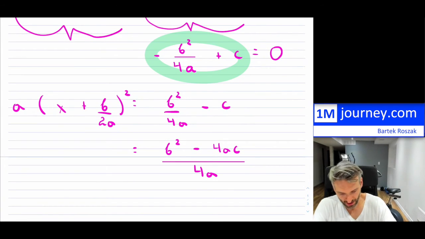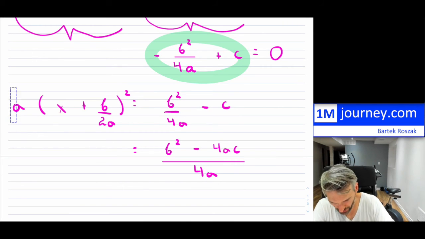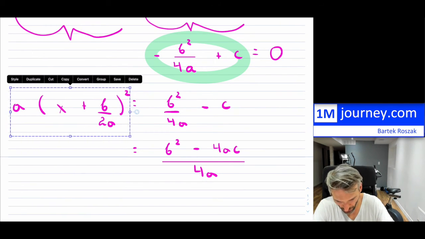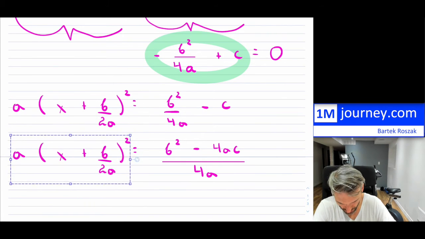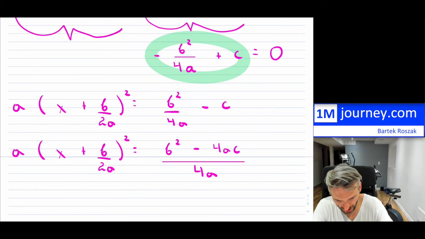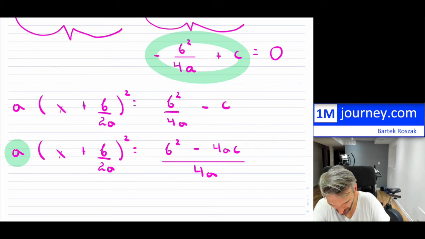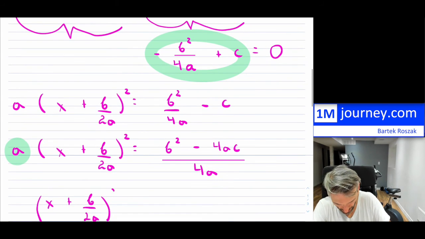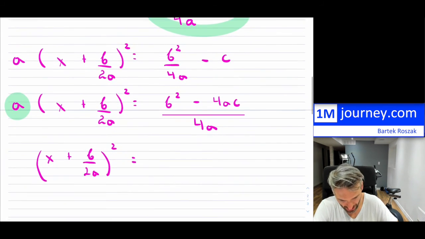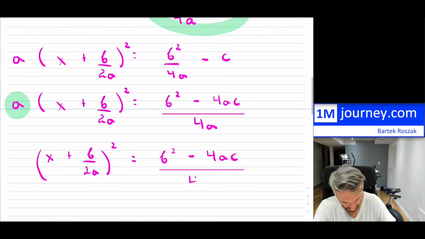Now, because I have all of this here, and I'm solving for x ultimately, I'm going to duplicate this and bring this down right here. I'm going to divide both sides by a to get rid of that. So on the left-hand side, all I'm going to have left is x plus b over 2a, squared, equals. Now, because I divided by a, my right-hand side is going to be b squared minus 4ac divided by 4a squared, because I divided it by that.